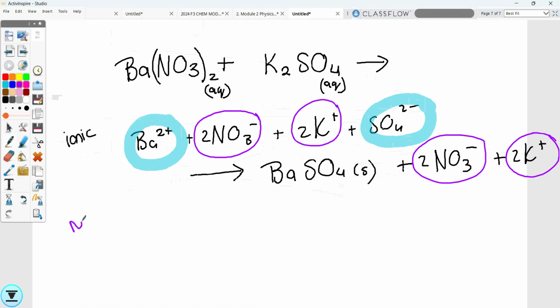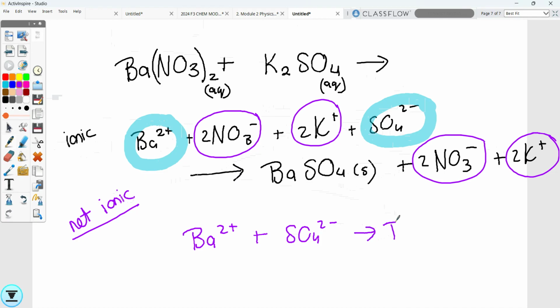So now here we can also ask you for the net ionic equation. So if I ask you for the net ionic equation, what am I going to leave out? The spectator ion. So just the things that change, you're going to put Ba2 plus and SO4 2 minus forms BaSO4, and your textbooks, your notes call this the driving force of this reaction. Because if it wasn't for that solid that was forming, these ions would just swim around forever. They would never bond or react with each other. Happy? Okay, this is important.